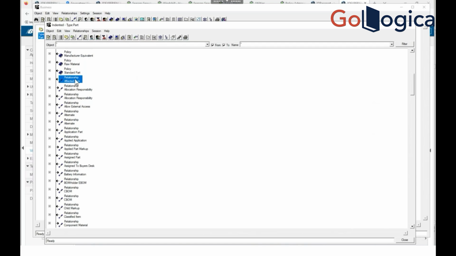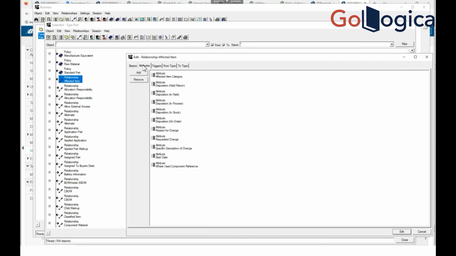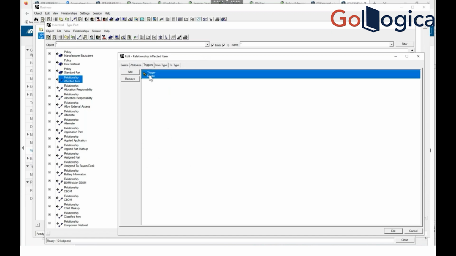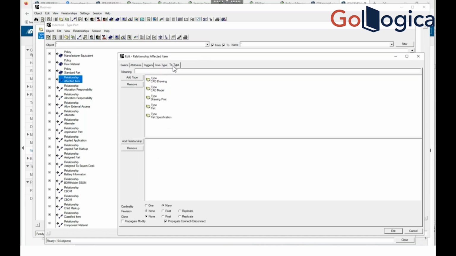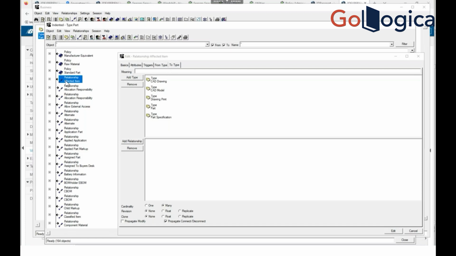Okay, if I go to this relationship, you will see it has basic details. Then I said relationship can also have attributes. You can add a few properties onto that relationship also. Then there are some triggers while creating the relationship, what should happen, and the from side and to side. What are the objects available from the from side? You can only connect this from side and to side. So you cannot use this relationship to connect a different object. You can only connect the mentioned objects here in the relationship.